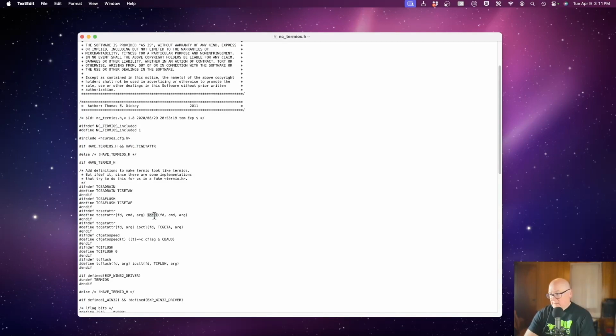So in this one, at least, they don't need to do the translations like the tcgetattr code we pulled up from GNU. They apparently don't need it because they just map this right to the IO control command. Okay, so that tells us we can just do IO control. File descriptor, command, I think, is this 4048 thing, and then arg is the address of the memory it's going to put it in.